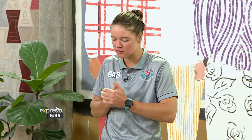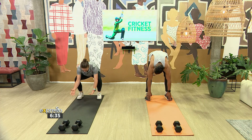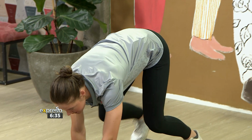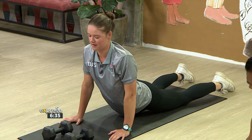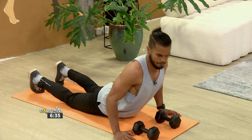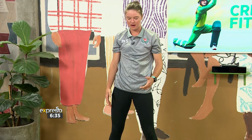Awesome. All right, so next thing, we're just going to do a cool down type of thing. There's something you can do before, after, even during. If you're feeling cow corner, then you can just do this little flow. So we're just going to get down, touch the toes if you can, and then into a squat. Then we go back up and walk it out, and then into a push-up, and we push up and back, keeping the hips down nice and low. I can feel the abs stretching out nicely there. Then we push it back and walk our hands all the way up and back to restart.